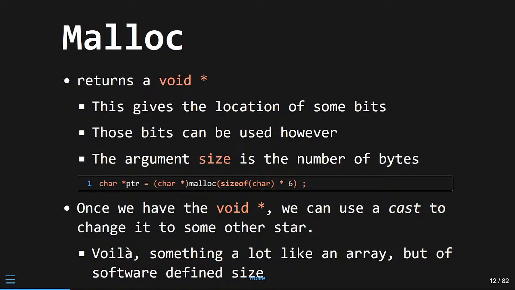So, when you get these bits and bytes back, you should treat them right. And the way I treat bits and bytes right is I give them a name, and I give them a type, right? So when I get some bits and bytes back from malloc, I cast it to whatever type it's supposed to be. I take that void star and I turn it into a character star. This is not required. The compiler will not freak out if you don't do this. You should do this because it's the right thing to do.